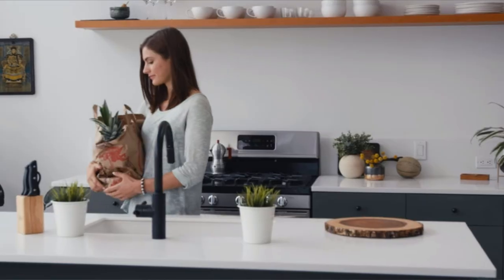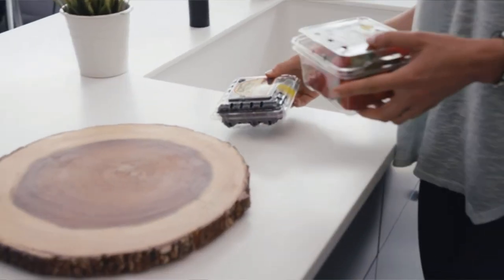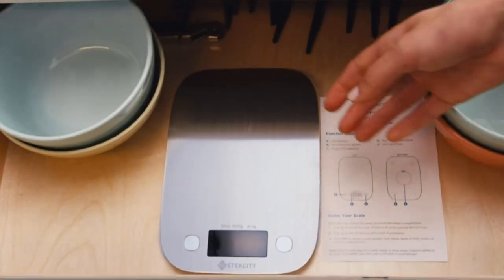You pay close attention to your health. You need a device that does the same. The EK7090 Digital Kitchen Scale is here to meet that end.